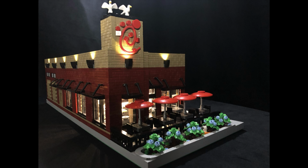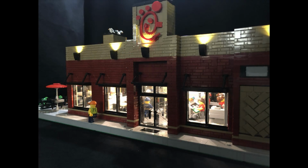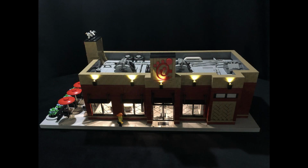I actually completed this mock at the end of 2019. It was kind of like a finale, I guess you could say, of my 2019 building. I put up a picture slideshow video on my YouTube channel when I first finished, and since then I've made a couple posts on my Instagram as well. But I was looking around for videos that I could make, and I realized I never did a full in-depth look at this mock, so that's what I'm going to do today.